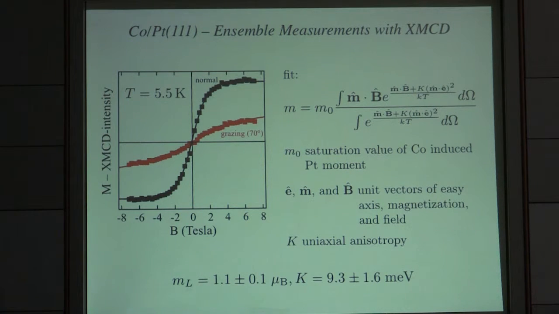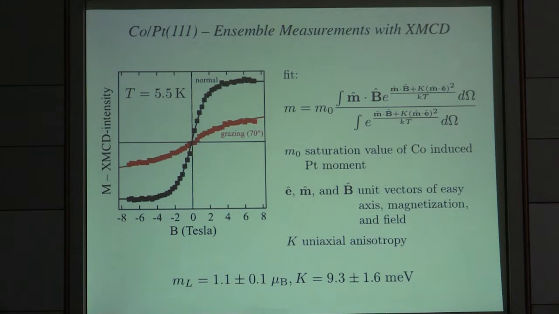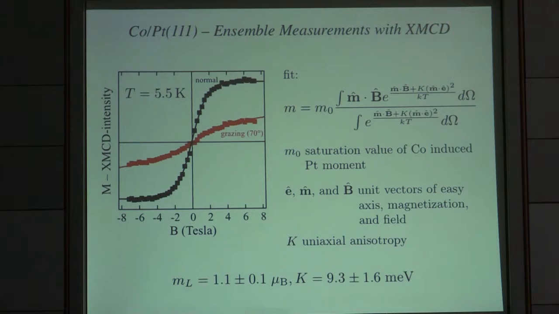Fitting these two magnetization curves gives a magnetocrystalline anisotropy of 9 meV. This should surprise you because clean cobalt bulk has 45 microelectron volts — so we have a system where a low-coordinated cobalt atom has 200 times more magnetocrystalline anisotropy than bulk cobalt. This is associated with an orbital moment of 1 meV. In the gas phase, cobalt has an orbital moment of 3 Bohr magnetons, but in the solid due to delocalization and crystal field effects, this orbital moment is almost entirely quenched to about 0.1–0.2 Bohr magnetons in bulk.